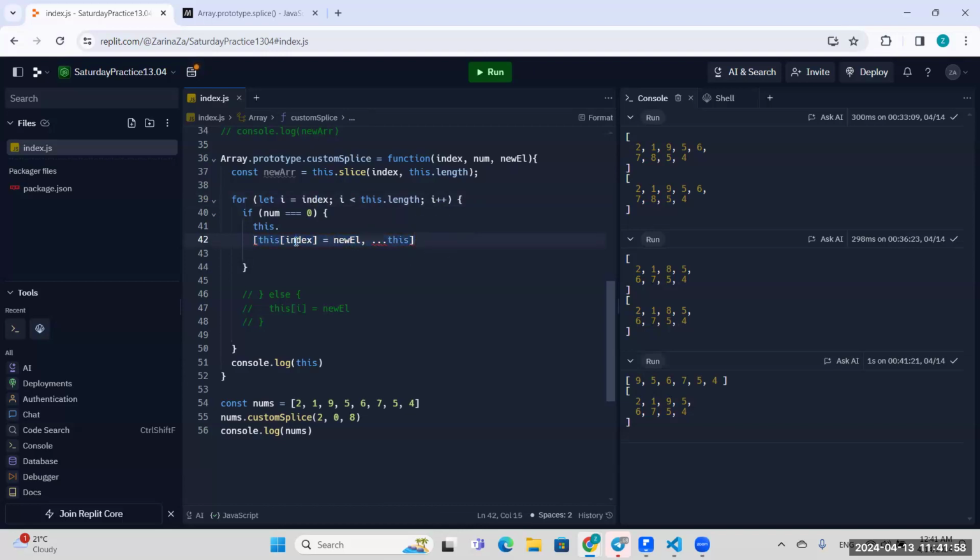Yeah. But we just reassigned this new element into the array by the second index, but we removed this one.